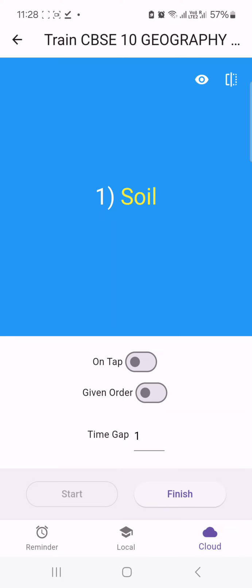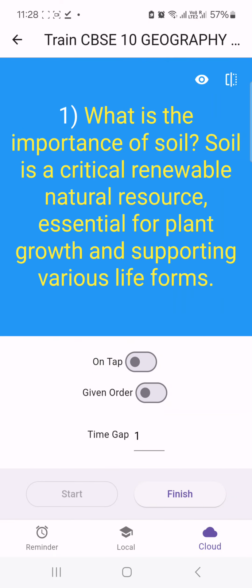If you touch the book button, the card will flip. At the back side of the card, you can see the context of it. What is the importance of soil? Soil is a critical, renewable, natural resource essential for plant growth and supporting various life forms.